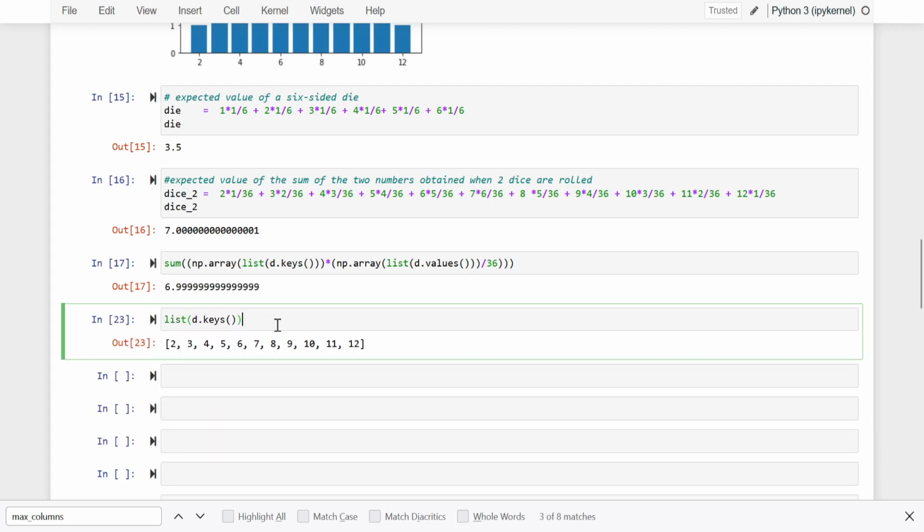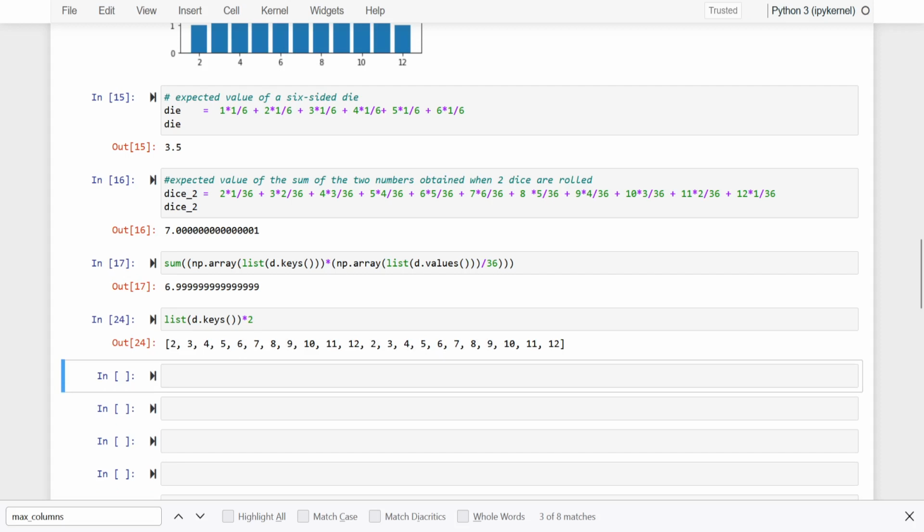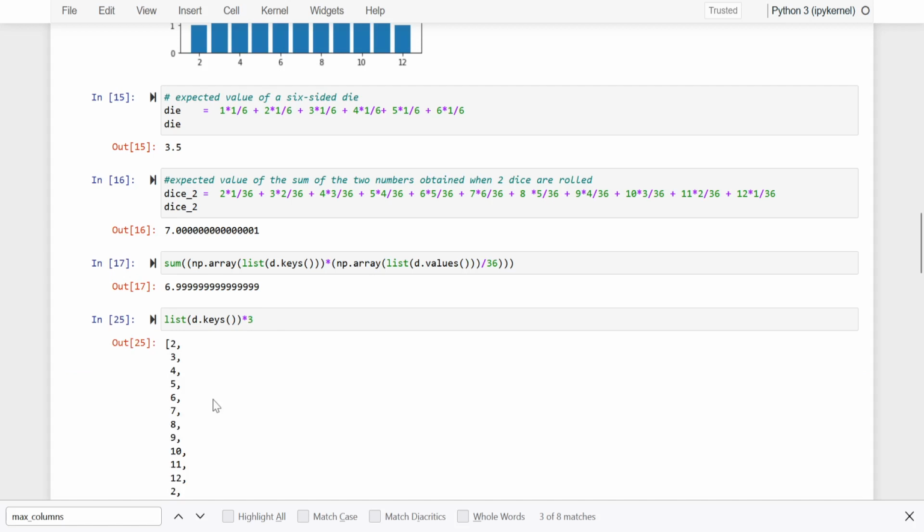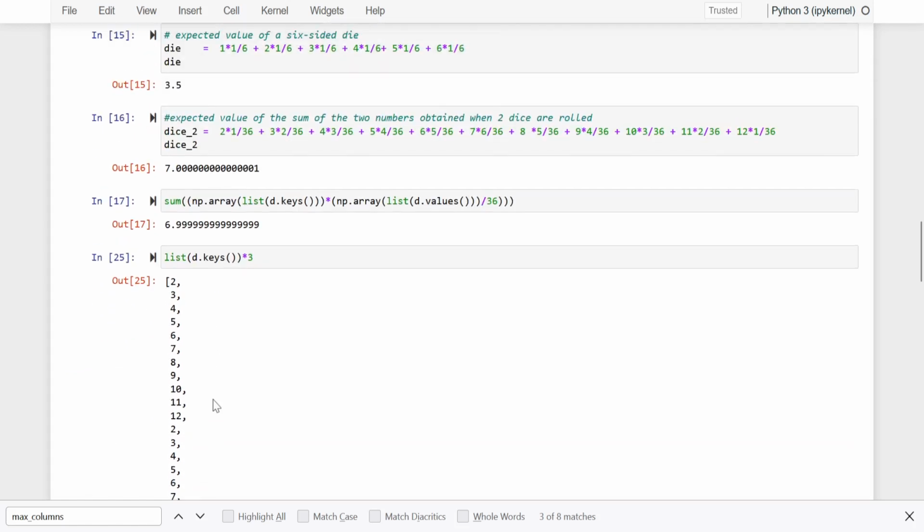Okay. Now, if I say list multiplied by 2, suppose we want to multiply all the numbers by 2, it is not multiplying. In fact, this list got doubled. If I multiply by 3, the list got tripled. So that is not the idea.